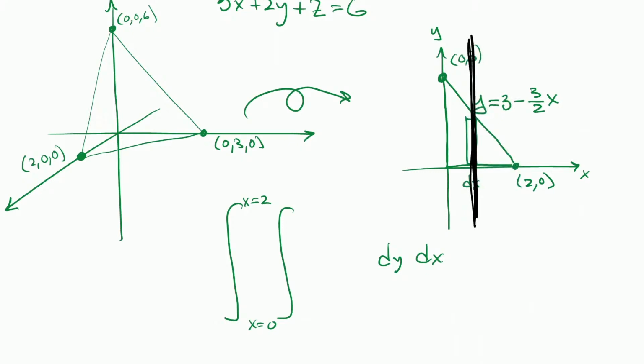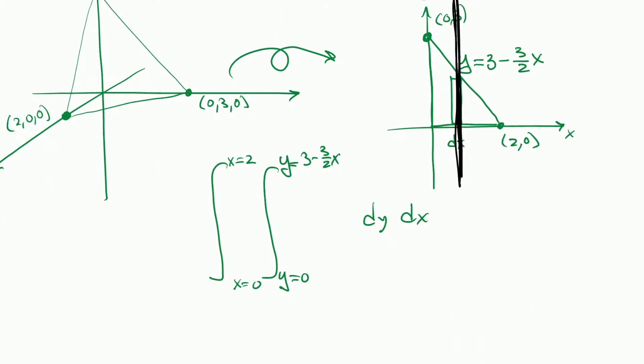The inner integral is always functions. So you're going to start at y equals 0. The function y equals 0. I know it's a constant, but it's a constant function. The upper limit for y is going to be this curve, well, straight line, 3 minus 3 halves x. Whatever curves are at the top and the bottom are going to be your limits on the inner integral. If it was a horizontal rectangle, you would have the same thing, but it would be the left and the right functions. But they're always functions. So the inner integral is functions, the outer integral is always just constants.